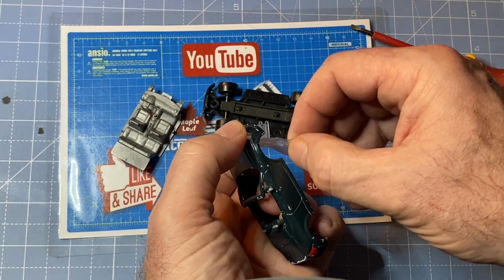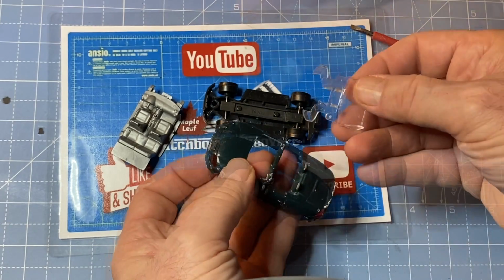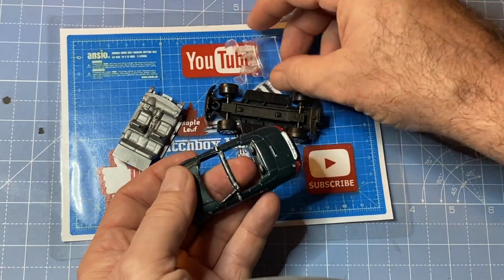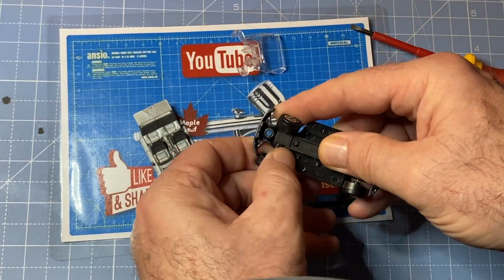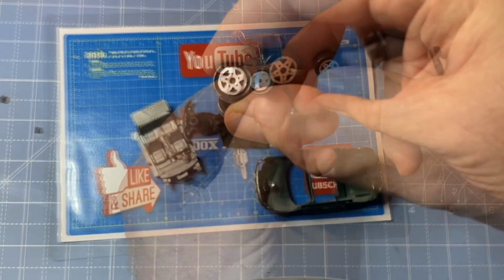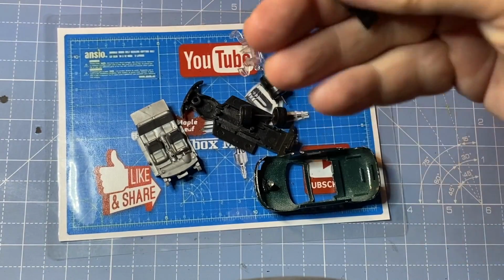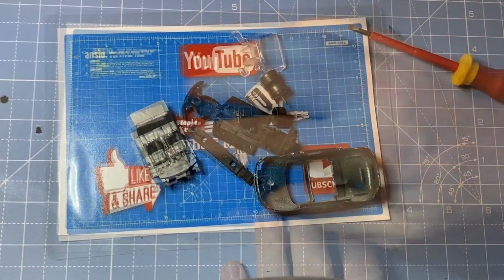Here you will notice that built into the single plastic windshield unit are the front headlights, so they're a little more realistic today. And this is where I had spotted a problem. It was just the suspension piece that was not holding the front wheels down, so that was no biggie. But I think I have a better set of wheels that I can swap out for these original Majorettes.